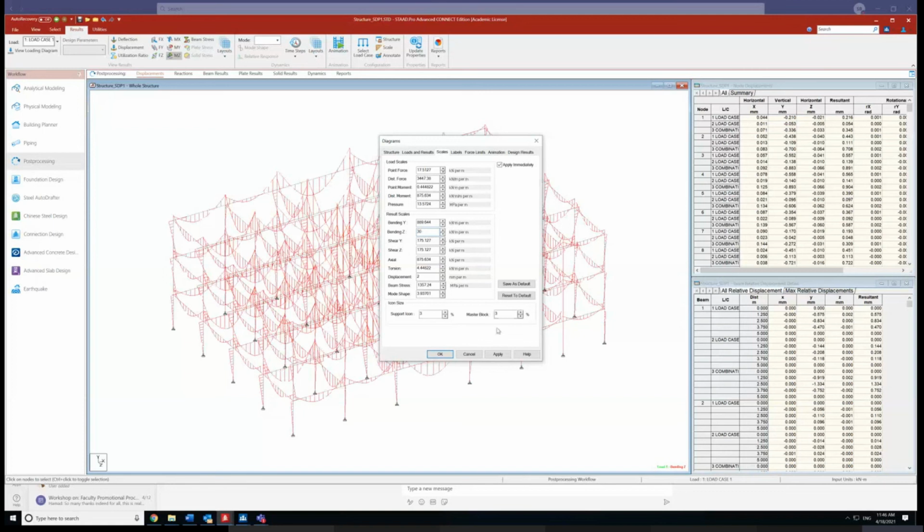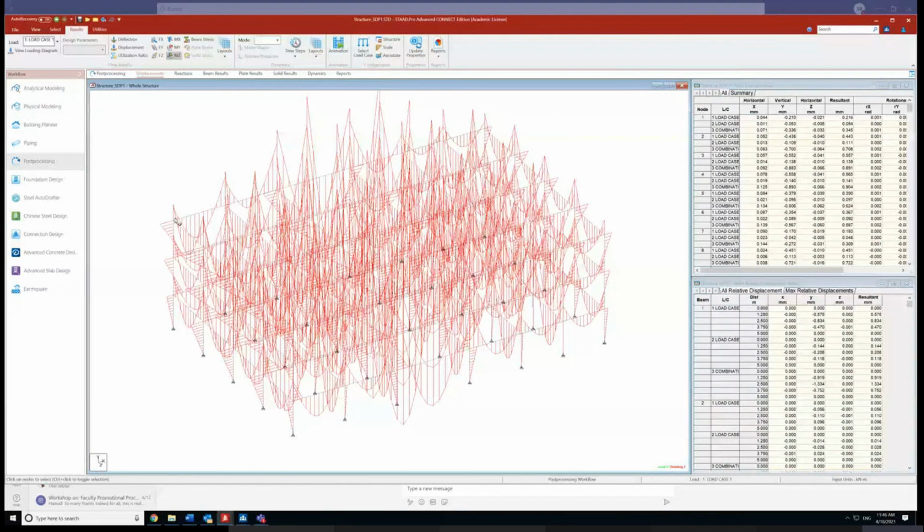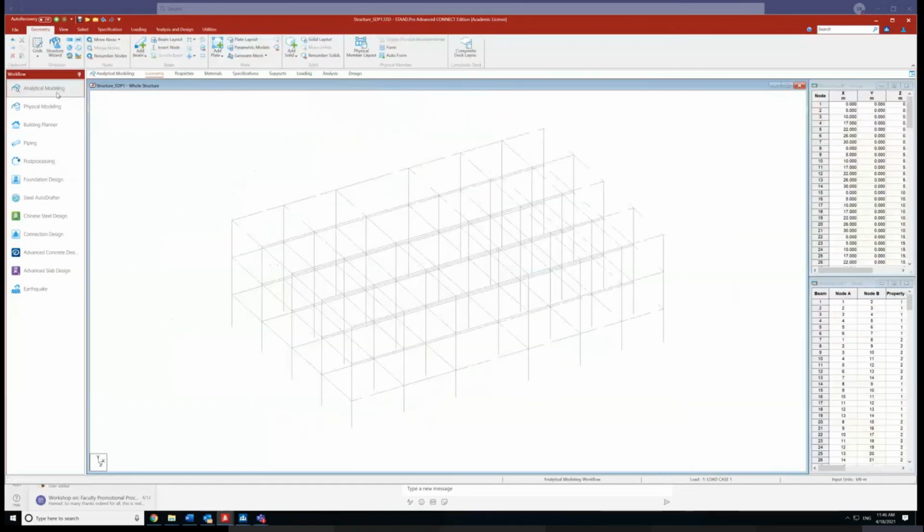In this case, there's one point you should be aware of: I have moments here at the edge of the beams, and I have moments in the columns. If I don't want the columns to carry moments, only axial, then I have to release the end of the columns, and we can do this using the analytical model.